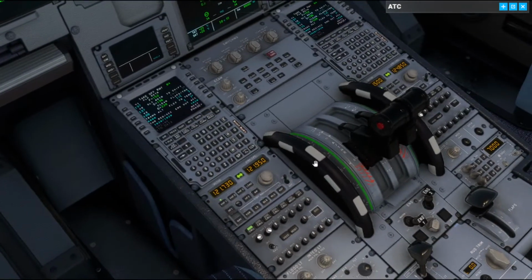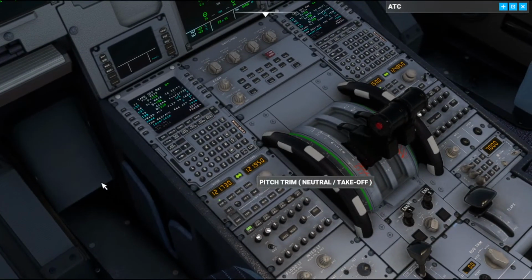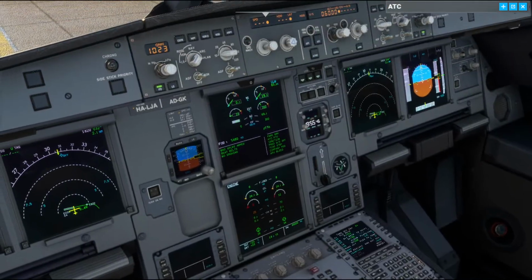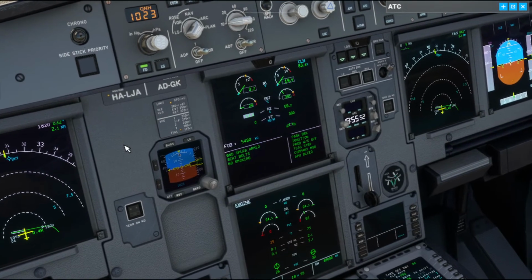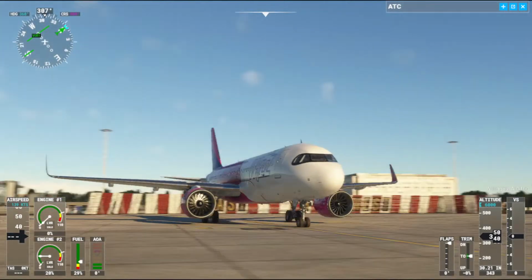Let's start engine 1. Typical Airbus sound.